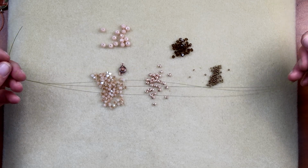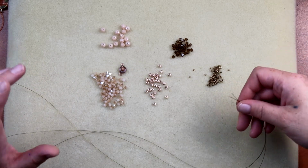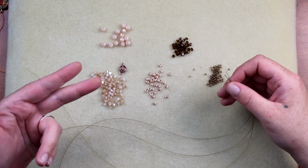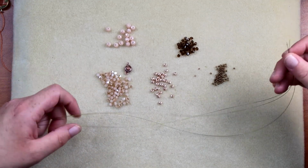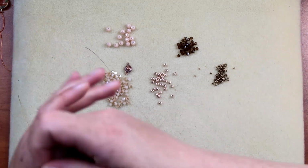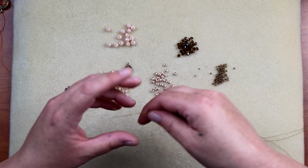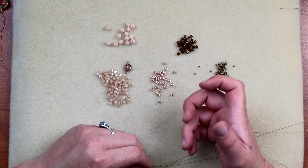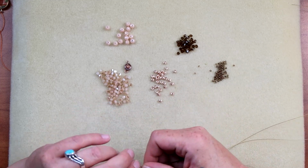Okay, so when I was originally seeing this design, I flipped through a book that I had, and I'll put a picture of it at maybe the end so you can see which book it was. It was like Bead Easy or something, although prior to today I've never made one, but it looked pretty easy. So I've been kind of trying to experiment with my bicones that they send in the box just because, why not? You know, broadening my horizons, whatever.